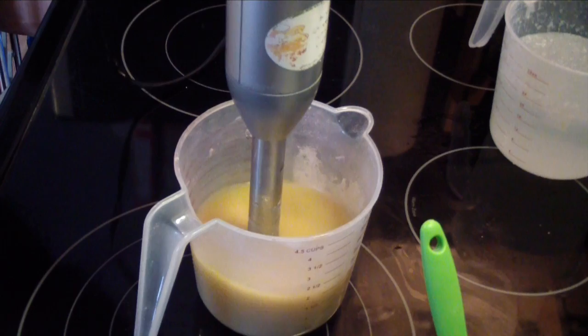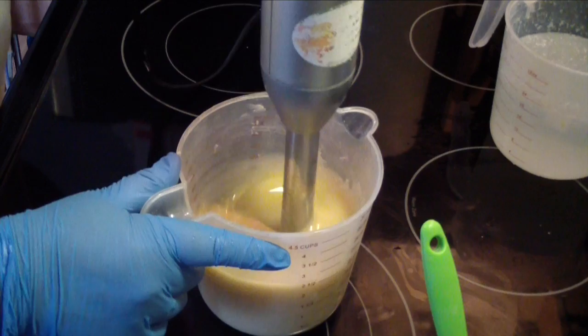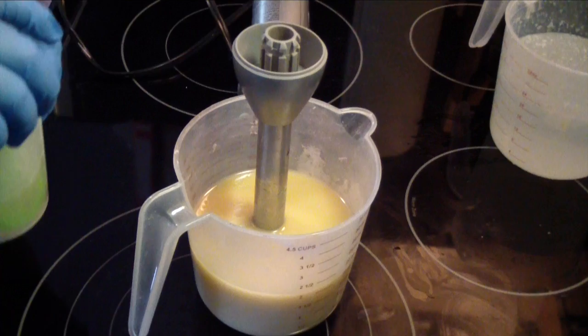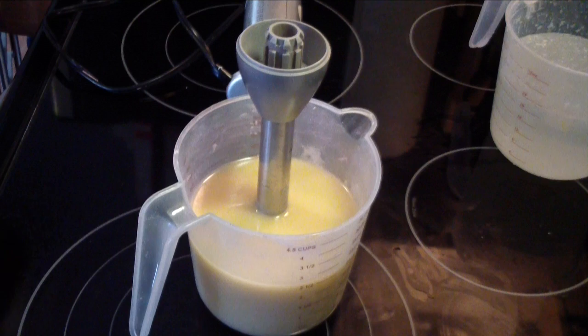Oats and my clay and my goat milk are already in here. Here's my cream. In with my lye solution with silk. Give this a bit of a rinse.